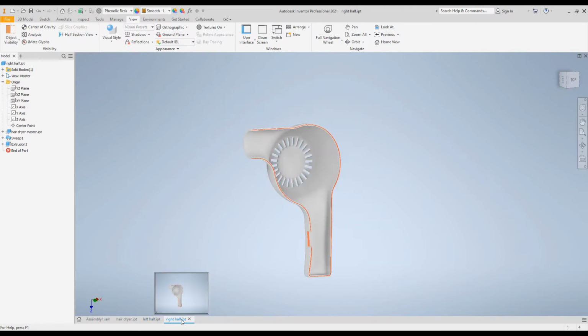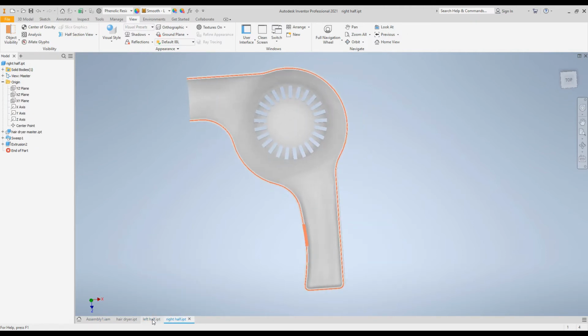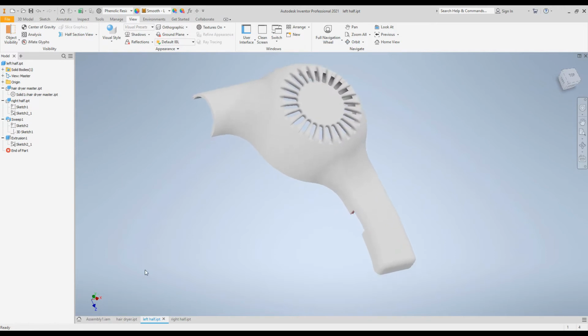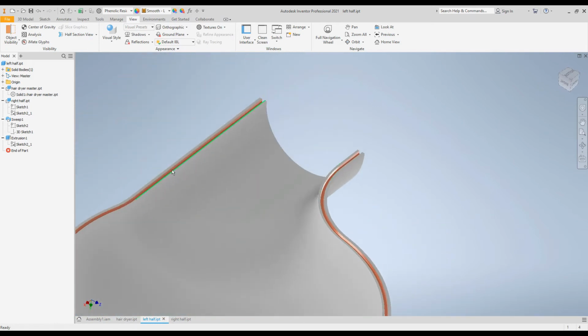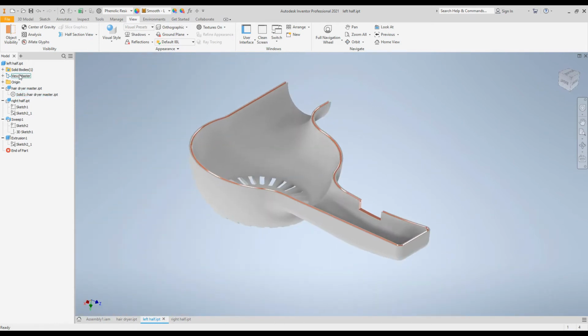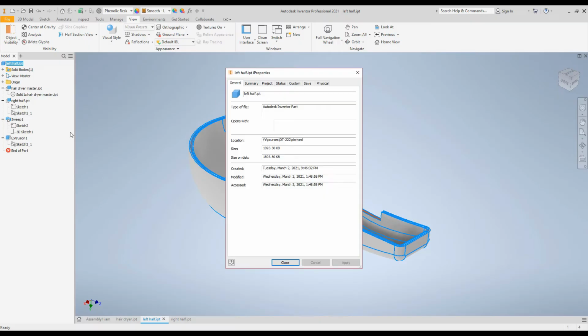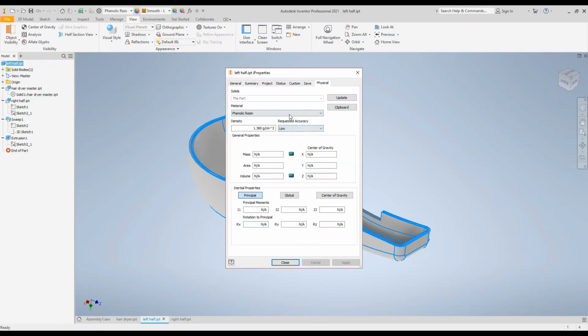So if I go to the left half and the right half file, they update. Now, for some reason, I lost my material when that happened, which is a pretty minor thing. We could work around that, but you can see what it does for you. So I just changed one file, and both halves updated. The shapes are the same. You can see that the interlock details that I had drawn in there are still in there, even though I've got, like I said, a material problem for some reason.